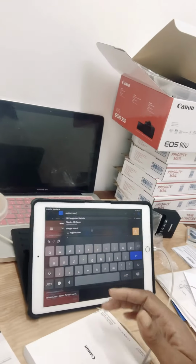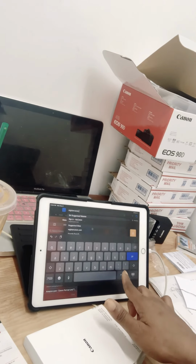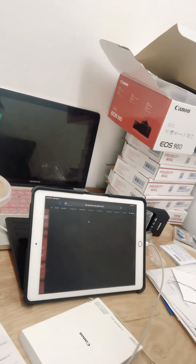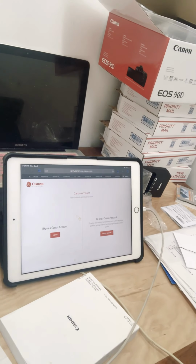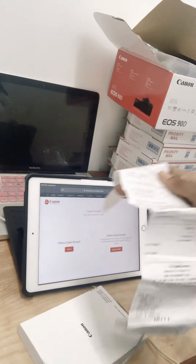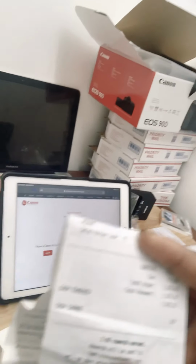Plus new tab. Register. Canon. Do you want to see it on Dom? Let me see. And register canon, I called canon wrong. .com. No receipt. So you know I really bought it. And it's my camera right there. Yeah. My dusty computer in the back.